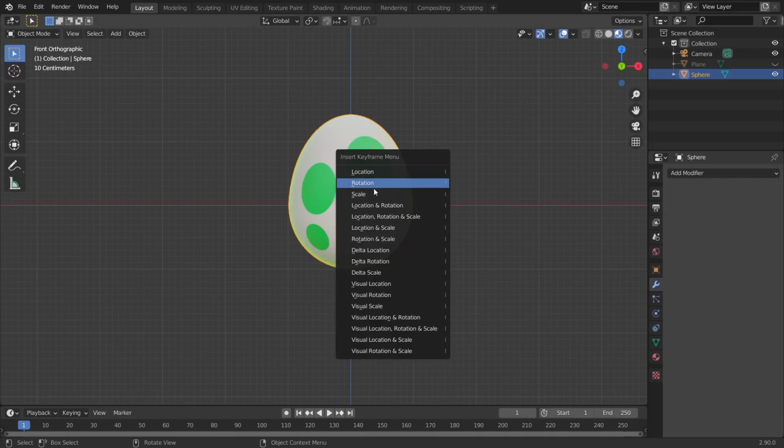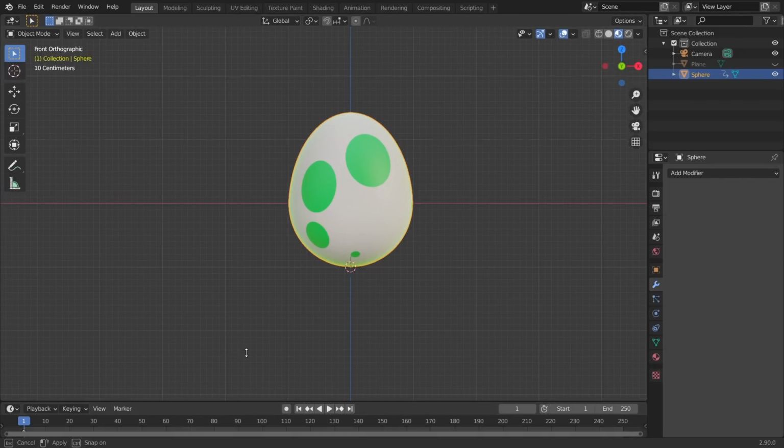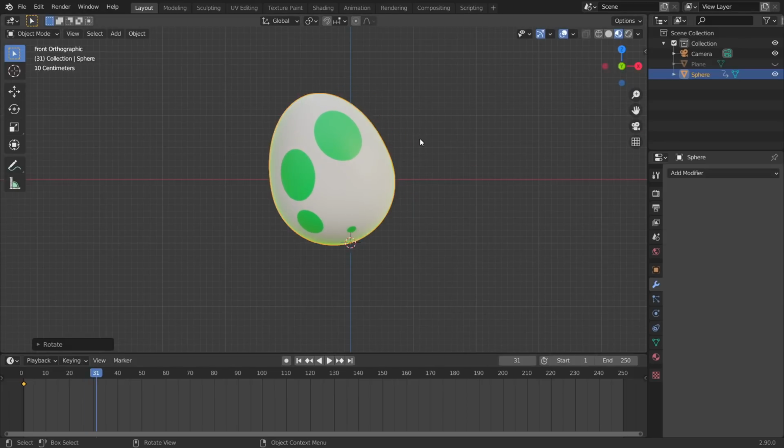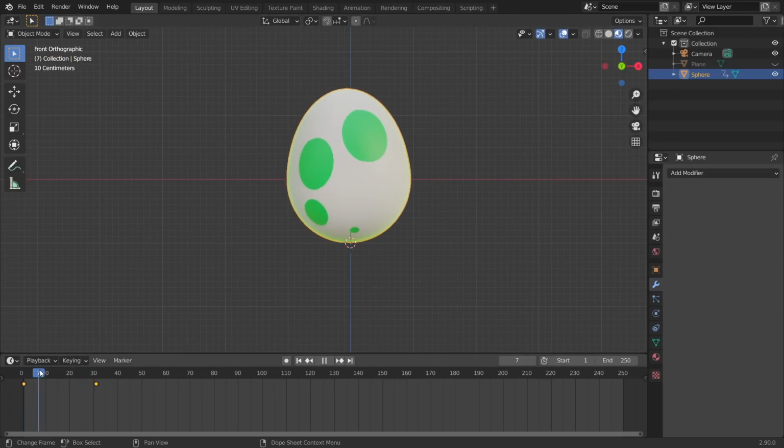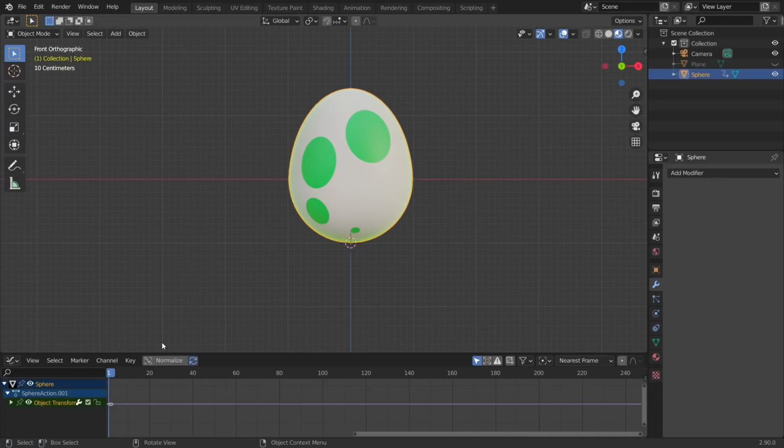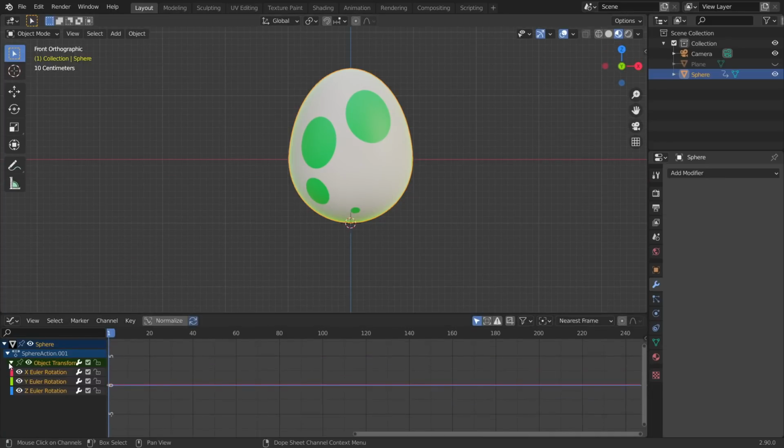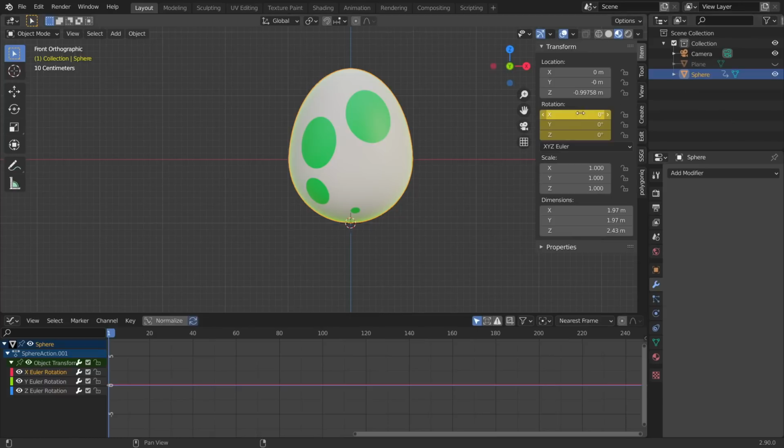So you could either, again, if you want full control, keyframe the rotation. You go a couple frames down, keyframe, and then you can just keep doing this. Wouldn't recommend that. Instead, what we're going to do is only add a single keyframe so that when we go to the graph editor, it will have a bunch of rotation data. So again, if you do not have the keyframe, you're not going to have X, Y, Z rotation. And by the way, this corresponds exactly to X rotation, Y rotation, Z rotation. It's called Euler for a reason that we're not going to get into. There's quaternions, there's Euler, forget about it.